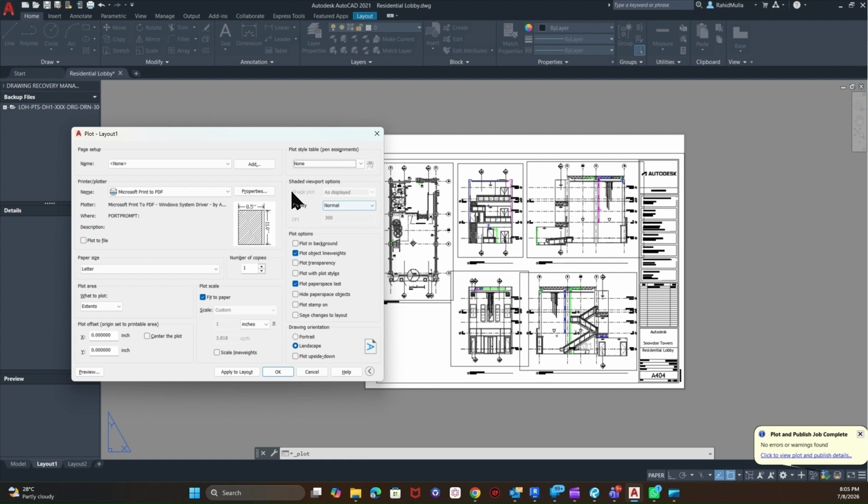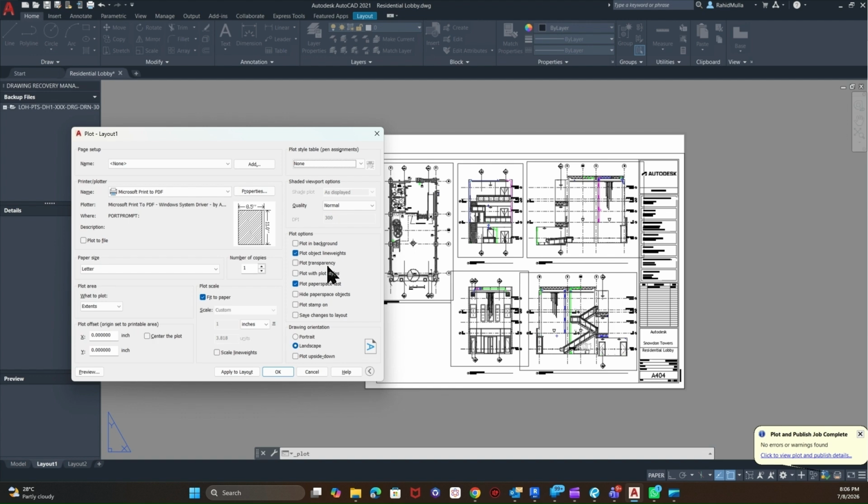Second is quality. This option is only visible when you are setting shaded view. As of now, every element, every geometry that you see here is set to wireframe. If there is an extensive amount of work pending and you don't want to keep waiting for multiple prints to get printed, at that time you will select this option. It will be printing in background. And then we have line weights. I believe you are aware of the line weights. If you are defining line weights for the walls or for any element, and you want that line weight to also get printed, at that time you'll enable this option.